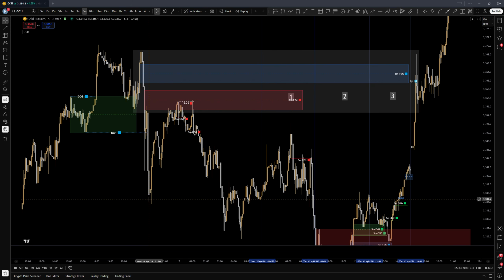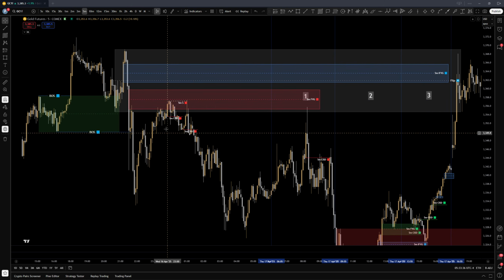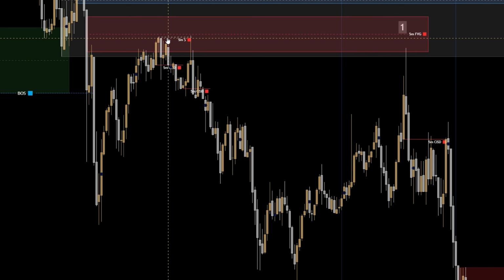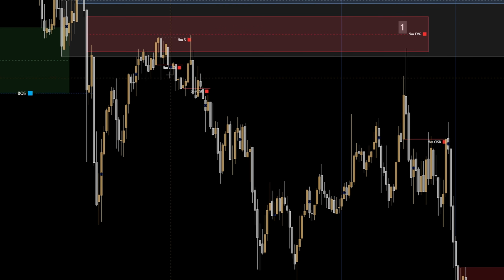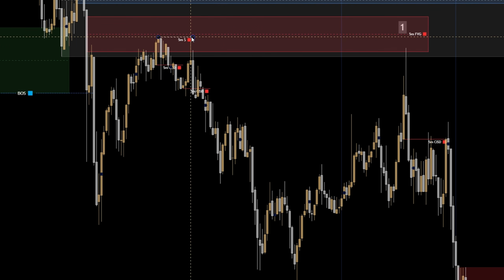Now, we also come back up here, back into the flip zone, and back in now to this 5-minute fair value gap. So if you'd taken a trade on this first retest of the zone, you may have got stopped out, because what happened is price came down, but then it went up for one more test, and you can see that there. Let me just zoom in a little bit more. It swept liquidity of the previous retest and then came down. So if you've taken the first change in state of delivery, you might have got stopped out, but that's fine.